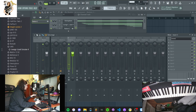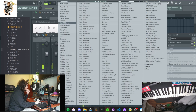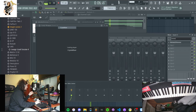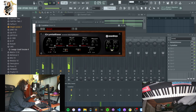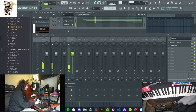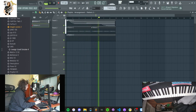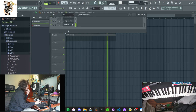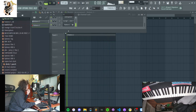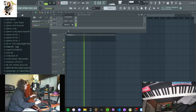Now we're gonna get really weird with this. We're gonna put a shimmer on it, and we're gonna put a crystallizer on it to give it some grain delay. We're gonna turn it up an octave. But yeah, we have a pretty cool little melody right here. Honestly, I feel like this sounds pretty good for what it is.